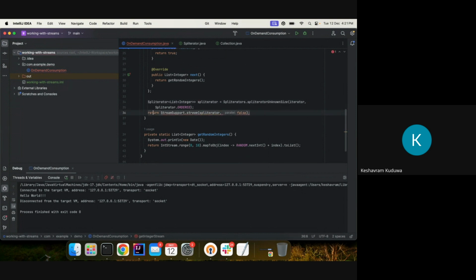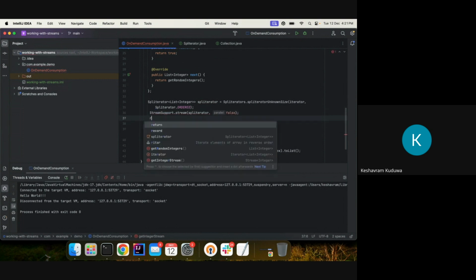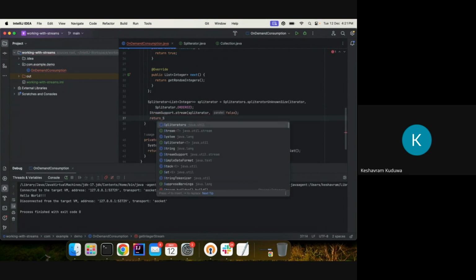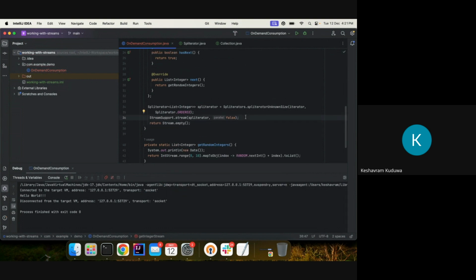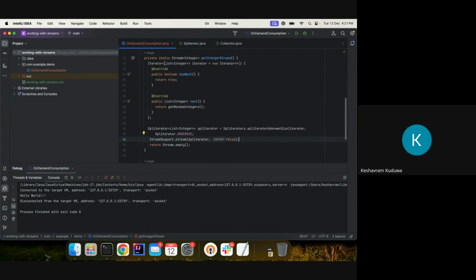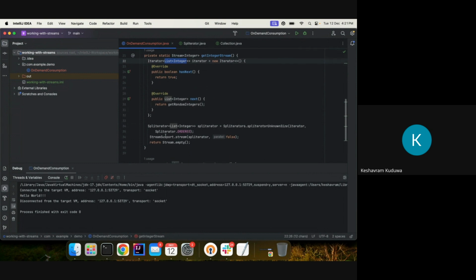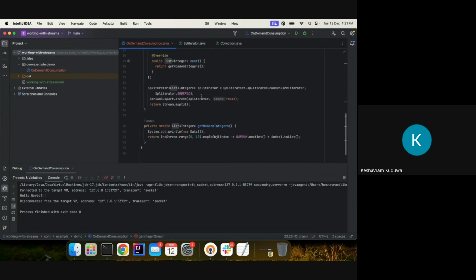Now what is happening is, as we created an iterator of a list of integers, what it is giving us at the end is not a stream of integers. It is giving us a stream of lists of integers.